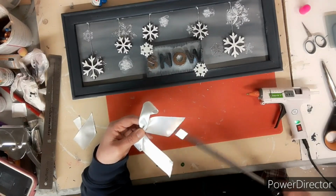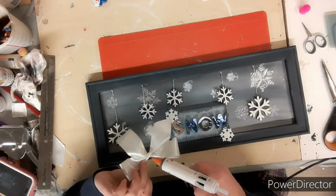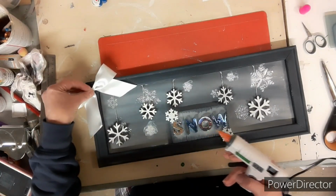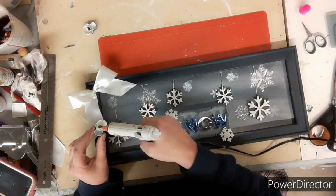and I burn the ends so that they don't fray, very lightly. You don't want to catch the whole thing on fire. Glue it into the corner of the frame. And then I take one of those little snowman magnets and I glue that right into the middle of the bow.